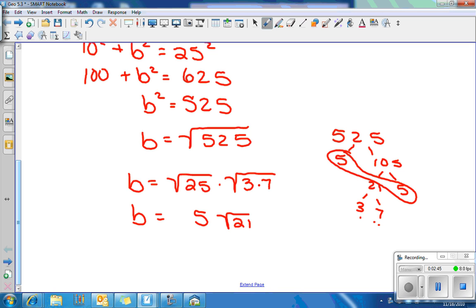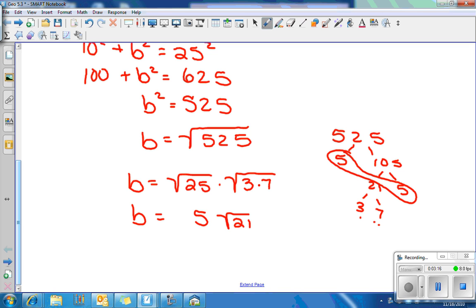Okay, so a little lost. When you simplify a square root, you're looking for perfect squares. And a lot of us don't recognize those, so I do a little factor tree. Factors of 525, I can divide by 5. If I divide by 5, I get 105. And then 105 has a 5 on the end, so I know I can divide by 5 again. So divided by 5, and I get 21. And factors of 21, I know that 3 times 7 gives me 21. Those are my factors. 3's prime, 7's prime, and the 5's are prime. So I know I'm at the end of my factor tree.